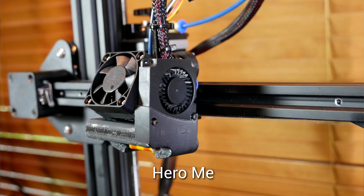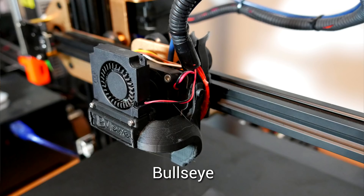However, the stock fan is pretty good unless you're going to be doing some pretty extreme things. Having said that, a lot of the time modifying the printer is half the fun, so if you're looking for a cooling fan, this one will get the job done. So what are the point of differences between this one and the Bullseye? In my opinion, there are two. Firstly, it's a lot more compact, and I particularly like the cable management because everything is hidden underneath the fan on the side. Secondly, unlike the Bullseye, there are two versions for both the stock 4010 fan or the 5015 fan, so it is upgradable later on without having to reprint the whole thing again.